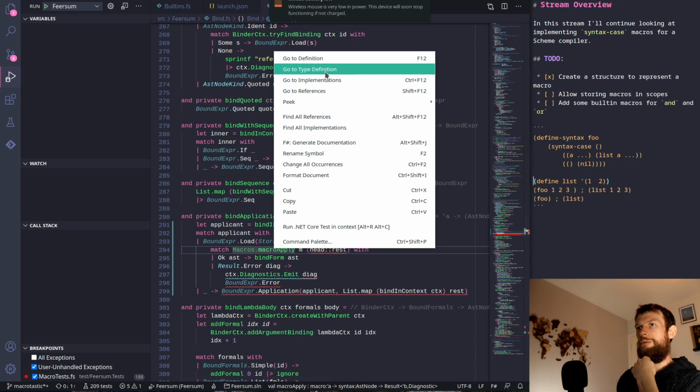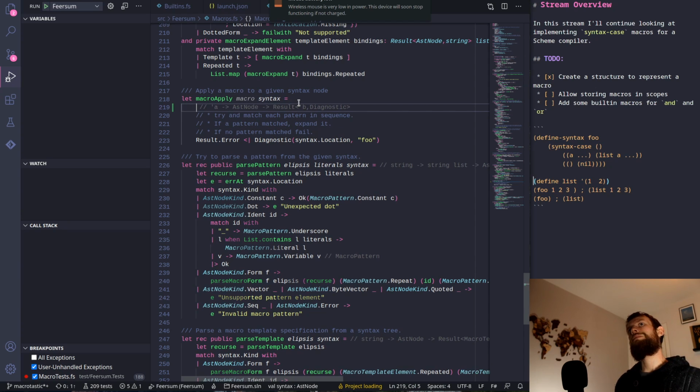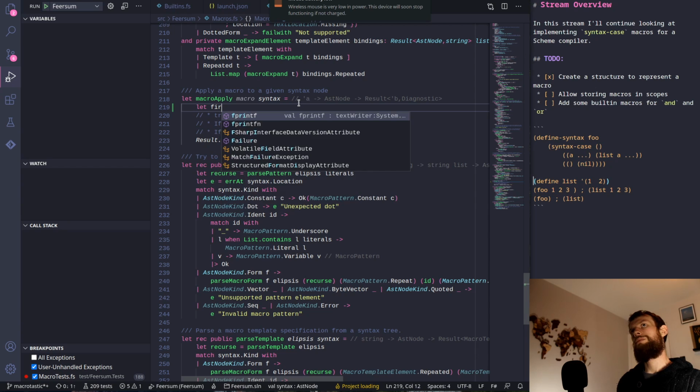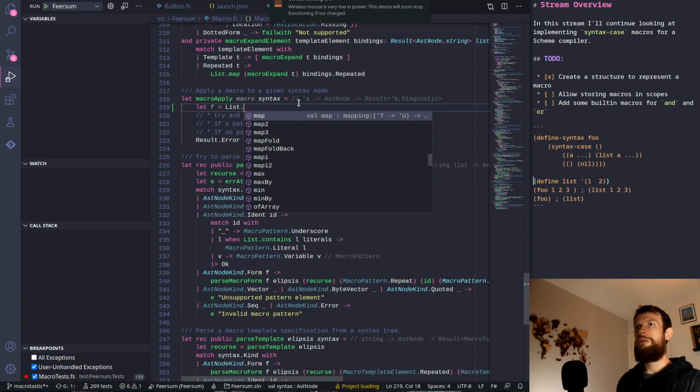So macro apply, go to definition. We can change, it doesn't actually, why does it want to be a syntax? Because... so head.